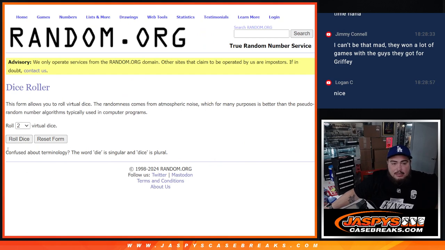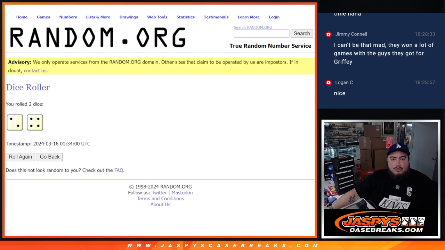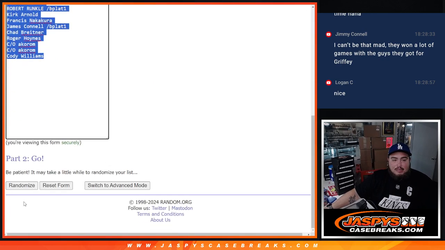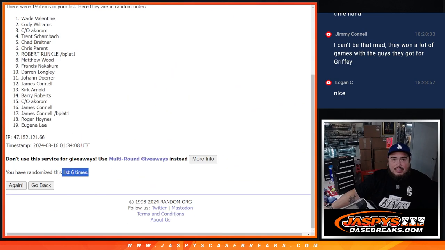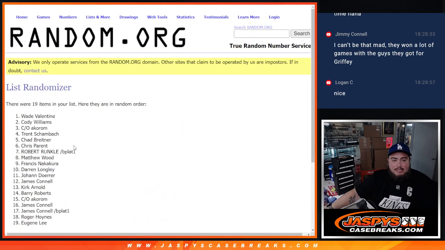So here we go, guys. Roll. 2 and a 4, 6 times. 1, 2, 3, 4, 5, 6. 6 times, 6, 6. Wade and Cody. So I didn't call any of your two names there.